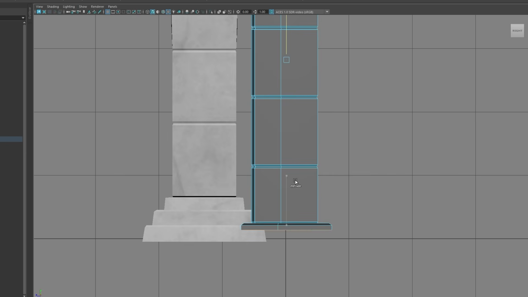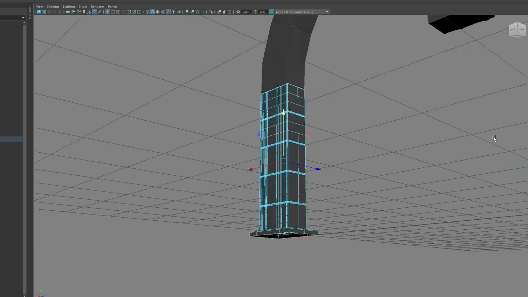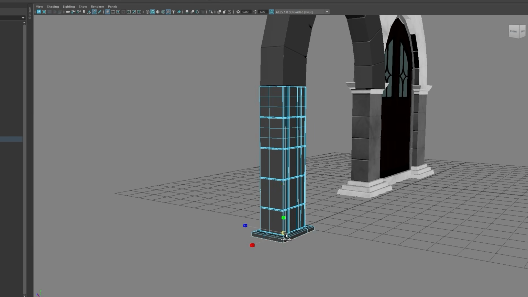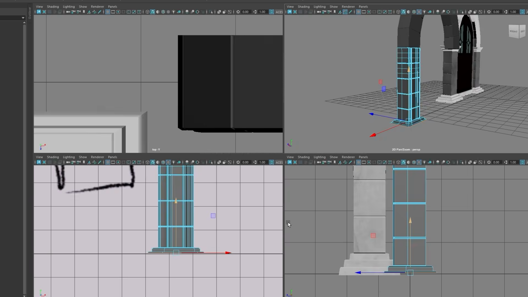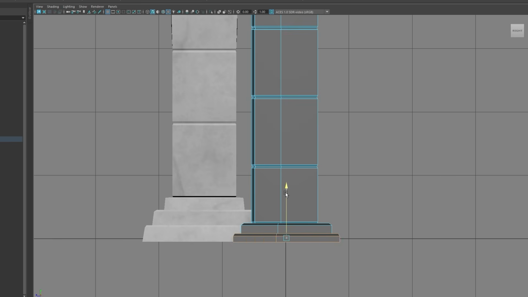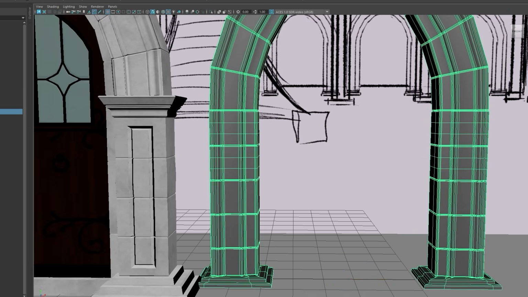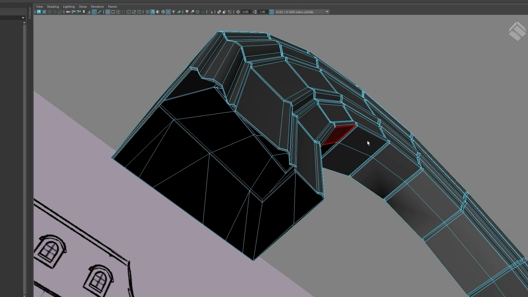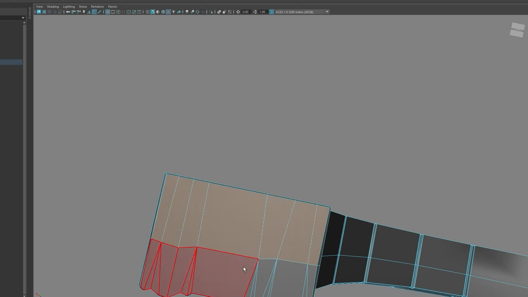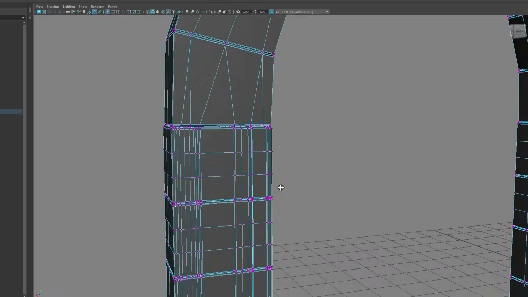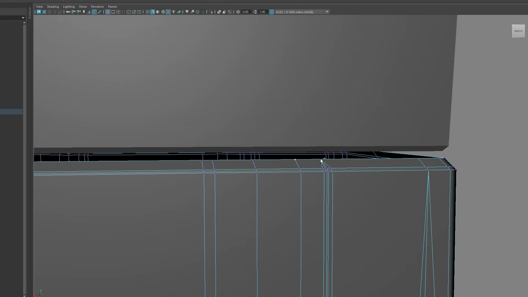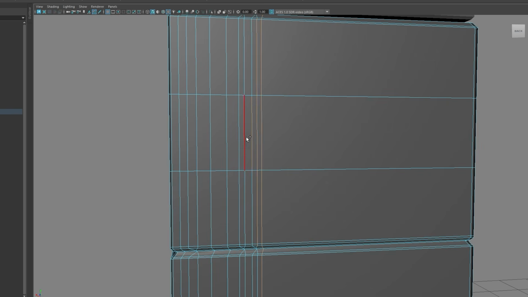Of course, I have to make sure that the arch has the same dimensions as the door for consistency's sake, and so I use the model door as a reference. The arch from the door had a similar problem as the impost block, where the vertices just don't match. So I clean up the whole thing a bit more to make sure that there's no unnecessary polygons or weird geometry and that everything is aligned well enough.